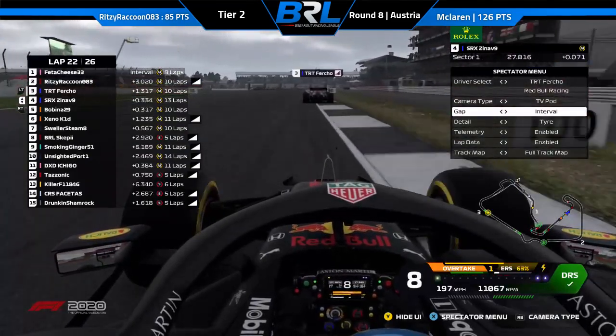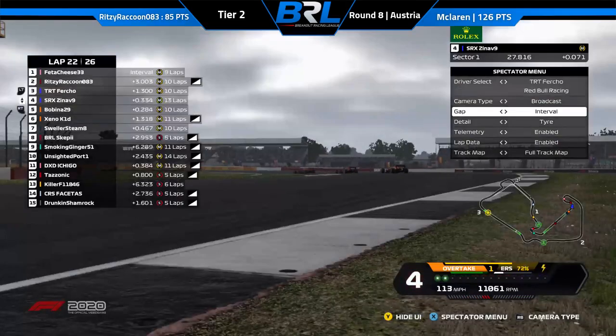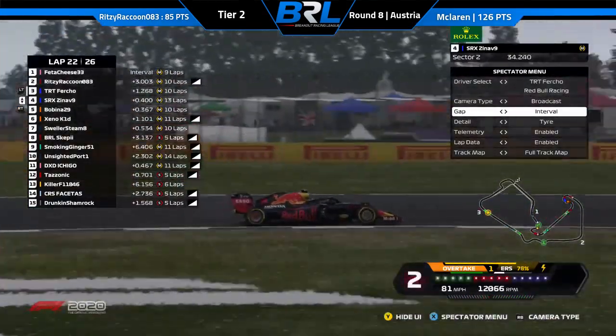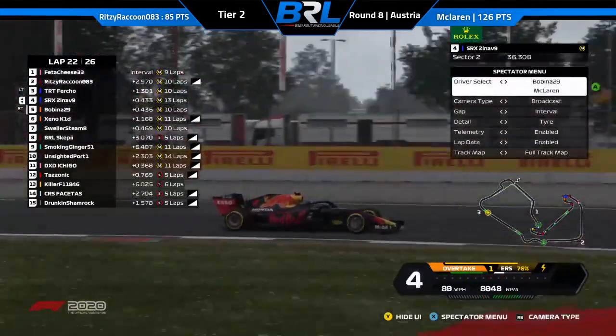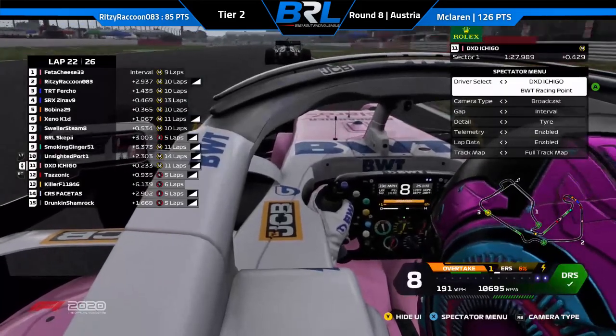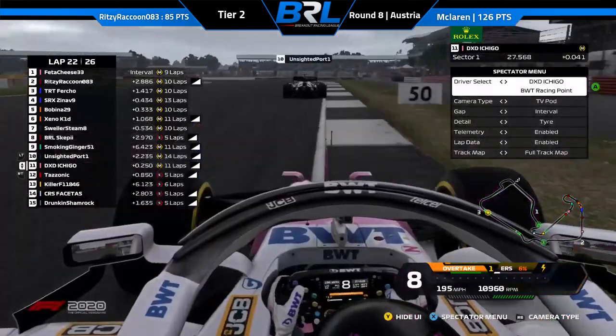Well, speaking of fights, I'm already seeing the fight for the last point position between Unsighted Point and Ichigo. We haven't given them that much screen time, but Ichigo has been able to get past Tizonic. So now him and Unsighted are pulling away and fighting for the last points position spot.